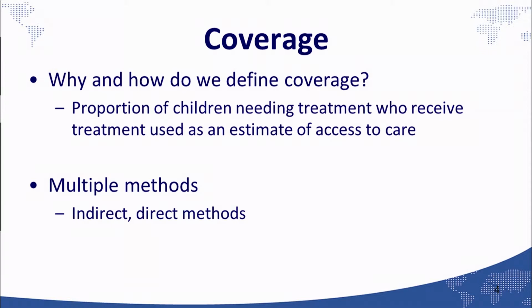With this focus on increasing access to treatment, program coverage has become an indicator of primary interest. Coverage can be formally defined as the proportion of children who need treatment and receive it. In nutrition, coverage can apply to programs treating children with severe acute malnutrition, or SAM, but also more broadly to programs providing treatment for moderate acute malnutrition, or MAM, and infant and young child feeding. The definition we've provided here may seem straightforward, but there are a variety of approaches for its measurement.